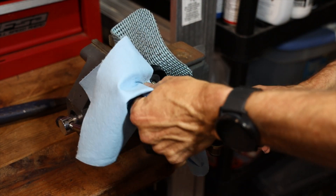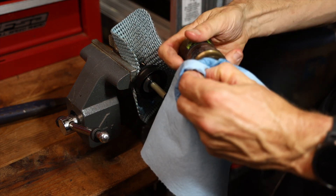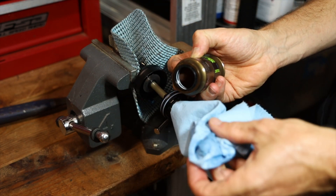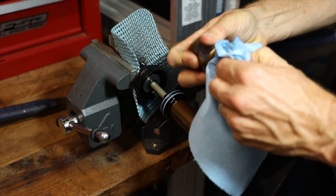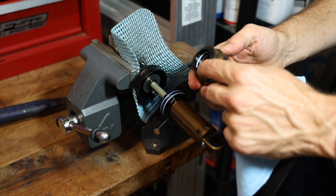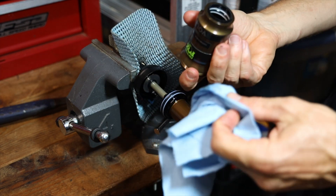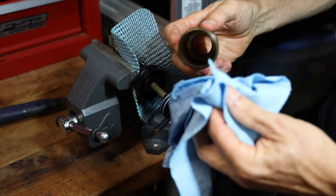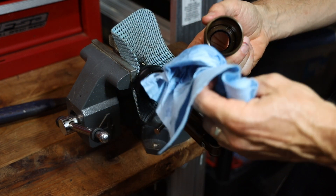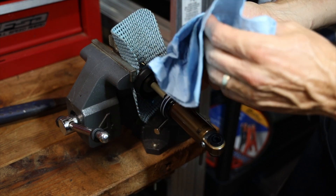In this video we're just going to clean everything off really well, and the same thing on your canister. I've got a lot of dirt down here on this seal — also check this seal to make sure it's not cracked and feel it with your fingers to make sure it's not really hard. If you want to replace the seals, just pop them out with a wooden or metal pick carefully. Wipe everything inside and out, make sure your threads are clean. I'm using a disposable shop rag, which doesn't leave any lint.